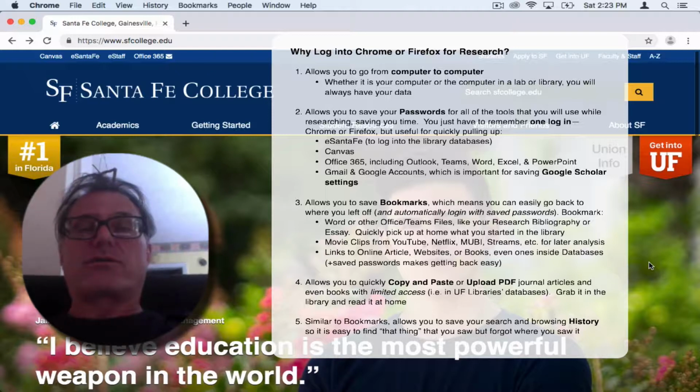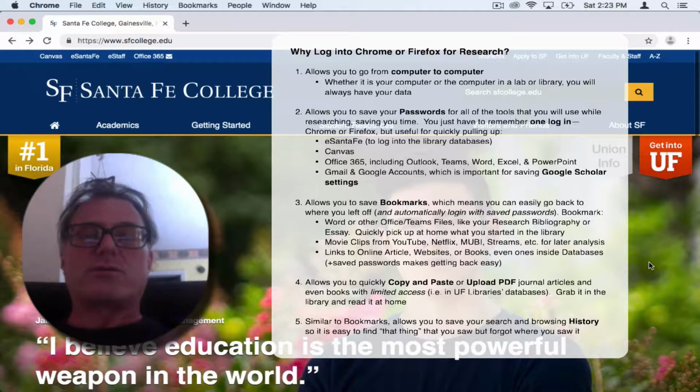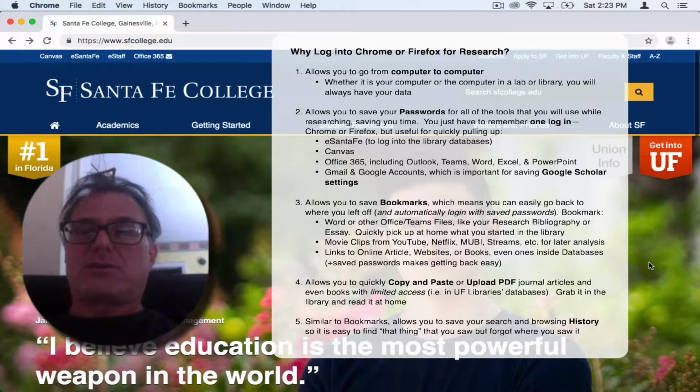and I can even upload an article that I've downloaded on any computer, which means if you've logged into, say, the University of Florida's databases, if you're on campus at UF and you needed to find some articles that were not available in Santa Fe's database, and you as a student at Santa Fe have access to their databases through their library computers. You can log in to your account while on one of their computers, and then you can easily have access to all of your own files, your OneDrive accounts, your bookmarks, etc.